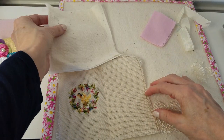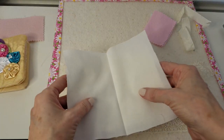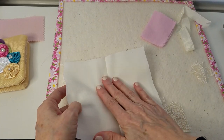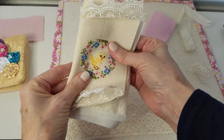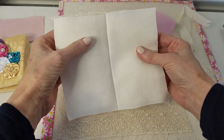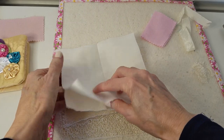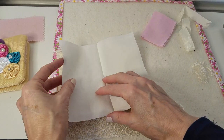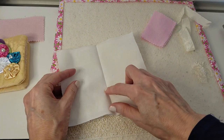Anyway, I've got this piece of flannel because it needs some kind of body since I'm not using the interfacing, so I thought I would just put the flannel in between the inside here. I think it's going to give it some body. So my next step is I've creased the center - this is the inside - and I'm going to go over to the sewing machine and attach the flannel to the back of this. I'm going to sew it right down the center and I want pockets also.